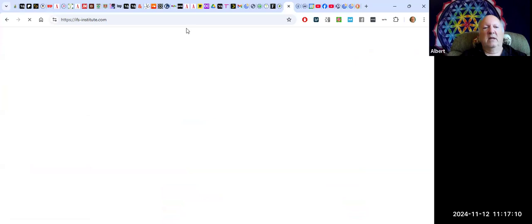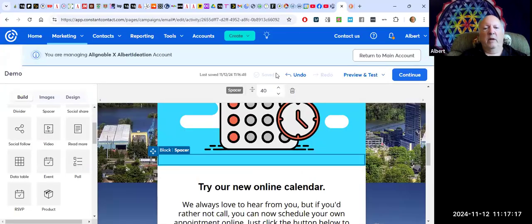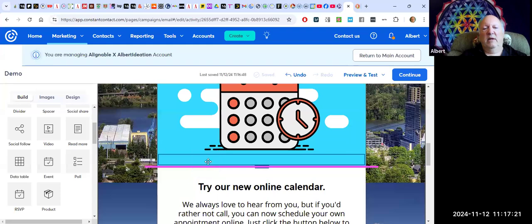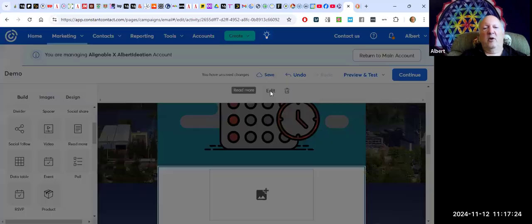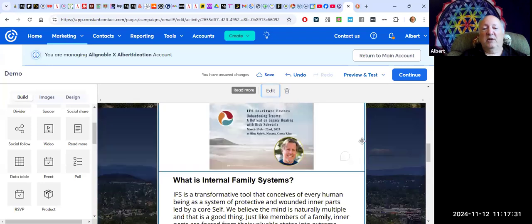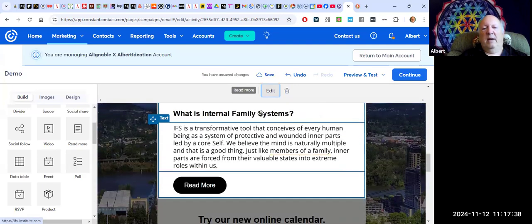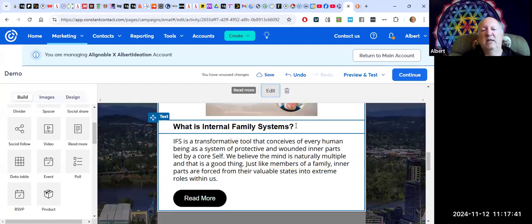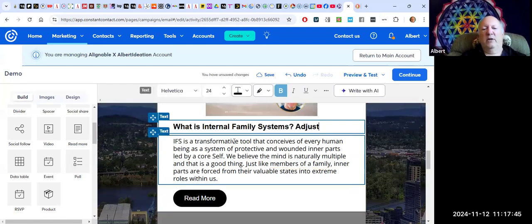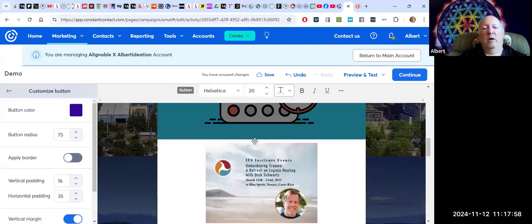Another thing to know about is, let's say you want to include Read More. This is a wonderful feature. I love this. If I've got an article, I can put the website in there. I'm just going to throw this website in there. I'm not sure how it's actually going to look, but you get a picture and you can make the picture bigger or smaller. You get the title from the website. You can actually adjust this. You can also adjust the text that it gives you, and you can also adjust the button. So let's say you want the button to be purple or red or whatever it is. So that's a really fun feature called Read More.